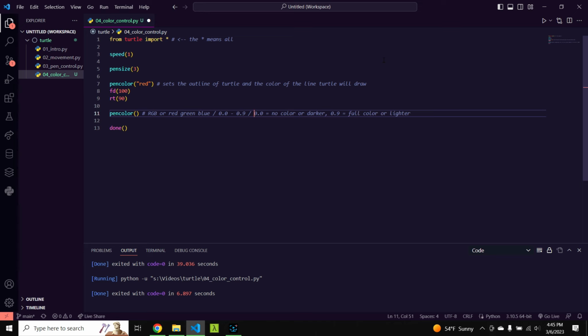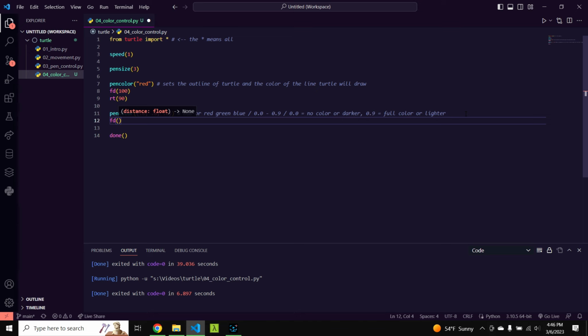So in a sense, if you have 0.9 for your first color and then the rest being 0.0, you will get a red line, and so on and so forth. Here we'll say 0.0, 0.8, and 0.0.